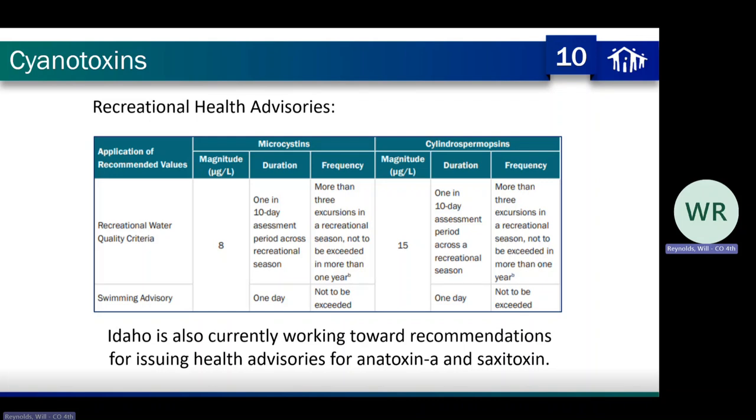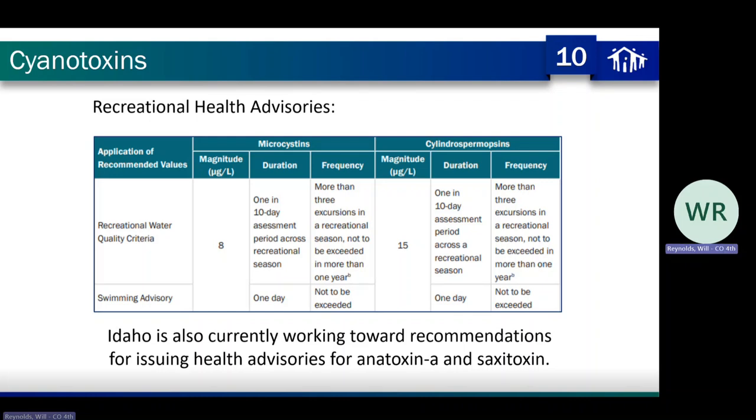So finally, yes, I've mentioned health advisories and recreational health advisories several times at this point. So I wanted to make sure that I included this chart in the presentation. So you can see across the top, we have two different types of toxins listed. We have microcystins and cylindrospermopsins.